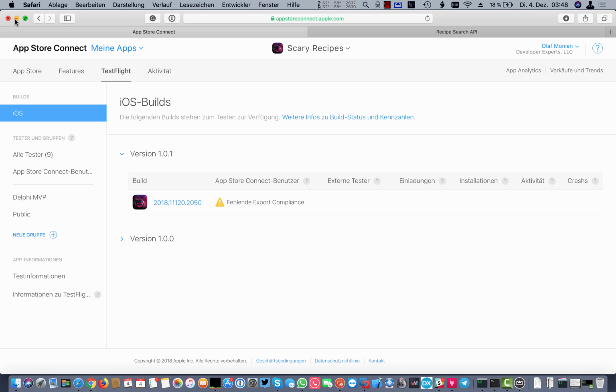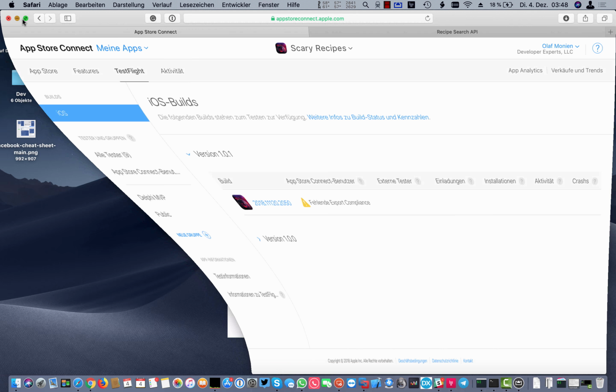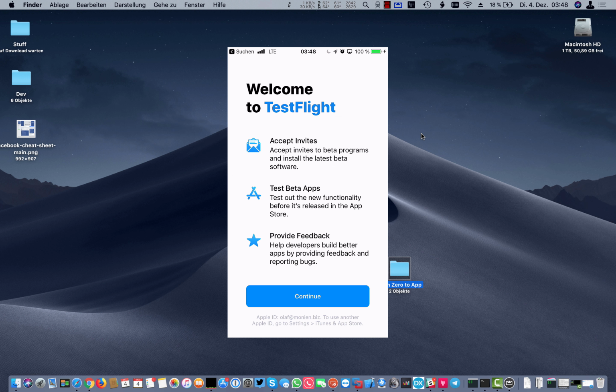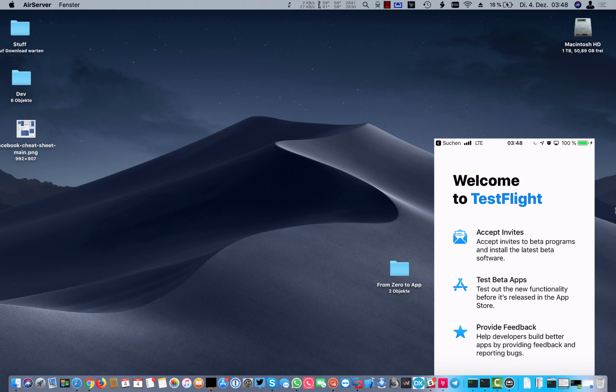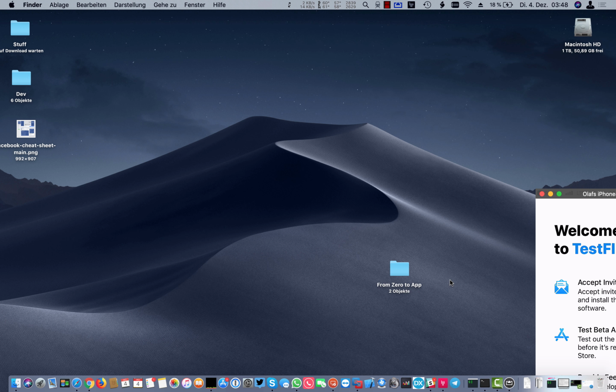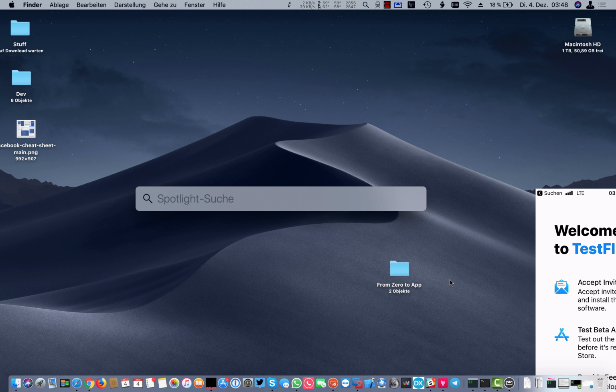That's a frequently asked question, I guess. So what you would do is basically this. Let's bring that one to the side here. And what you need, and what comes with Xcode with your Mac, is the Application Loader.